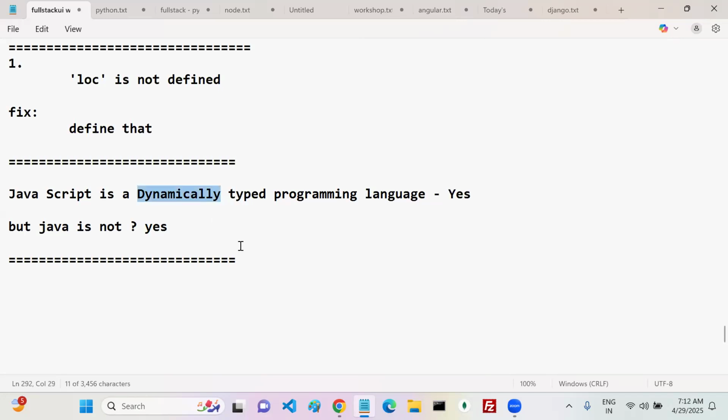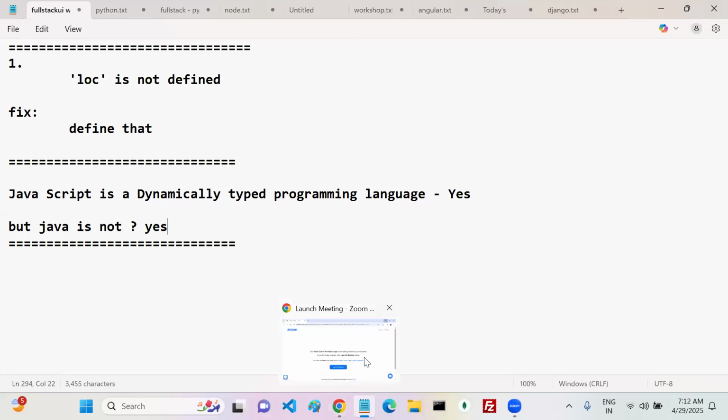At what time will it allocate? While running, at runtime, right? The first time it is runtime. How big the value is does not matter; it allocates only as much memory as is required. Yesterday you created a variable with a big integer and there was no error. But if you do the same thing in Java, it gives an error that the integer number is too large.